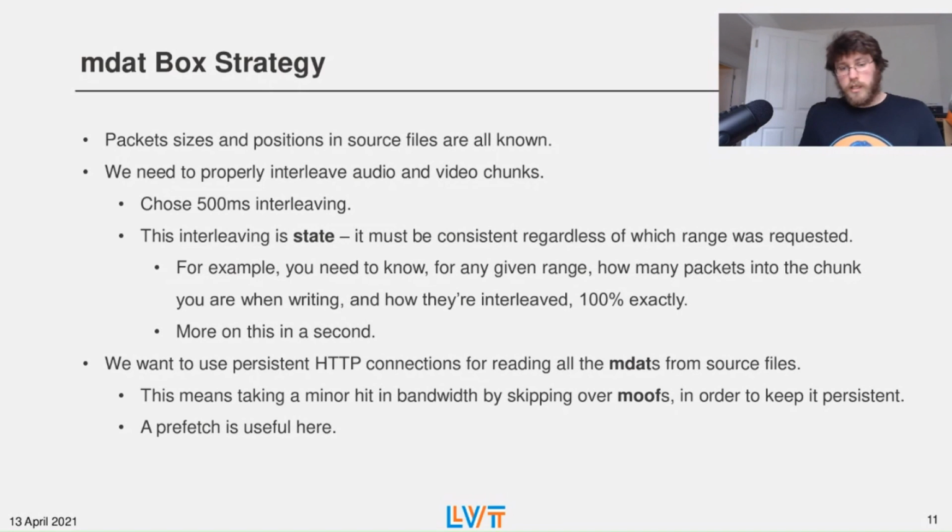And you want to use persistent HTTP connections for reading the source packets, because a lot of range requests are very slow, and things like Google Cloud Storage have very, very high tail latency. And yes, you'll take a minor hit because you are basically also reading the moof boxes and stuff between them, but those are on the order of a couple of bytes, and it's worth wasting that bandwidth just to keep it persistent so you don't hit GCS tail latency. And depending on the size of your input, a prefetch is also useful here, so you can get stuff started immediately.